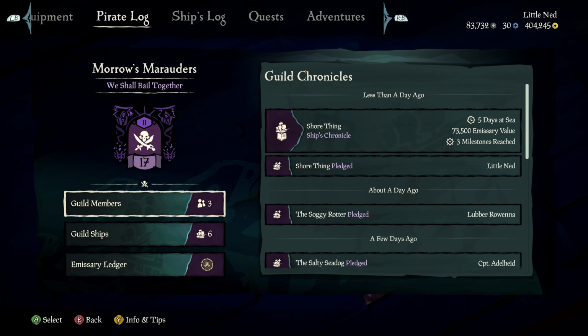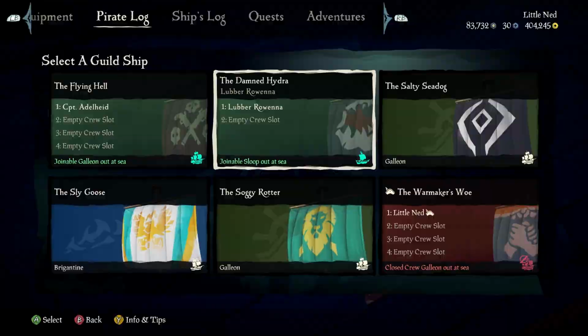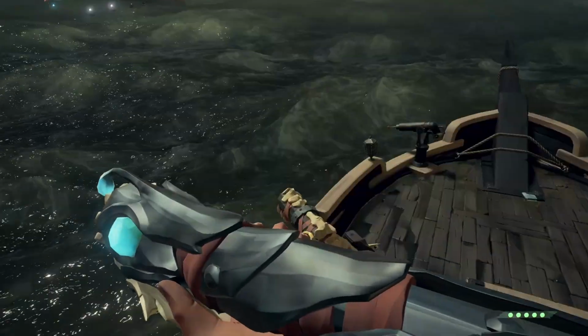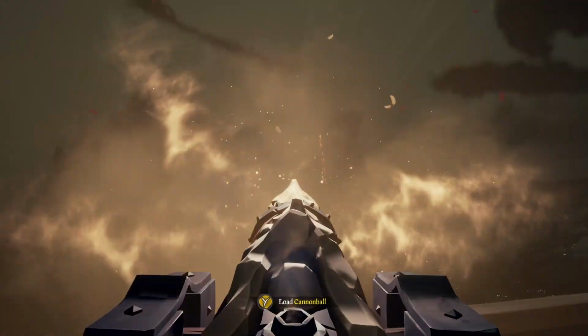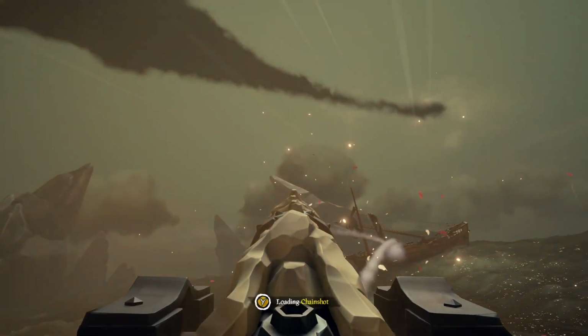So basically there is zero downside to sharing your ship. You still get the milestones, and you have your ship cosmetics that are all perfect and fine. It helps your reputation and emissary value for everyone in that guild. So really there's no downside to doing it, and I'm interested to see how many people will share their ship.